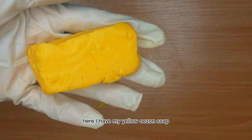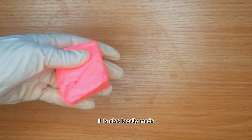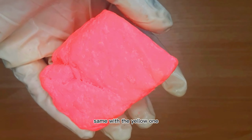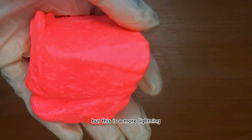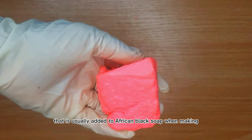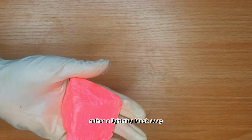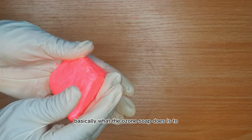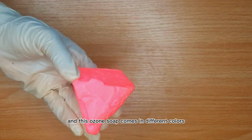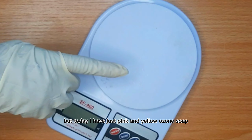Here I have my yellow ozone soap. This is basically a skin brightening soap. It is also locally made. And here I have my pink ozone soap, same with the yellow one, but this is a more lightening ozone soap that is usually added to African black soap when making a brightening or a lightening black soap. So basically what the ozone soap does is to boost the lightening effect of African black soap, and this ozone soap comes in different colors, but today I have just pink and yellow ozone soap.